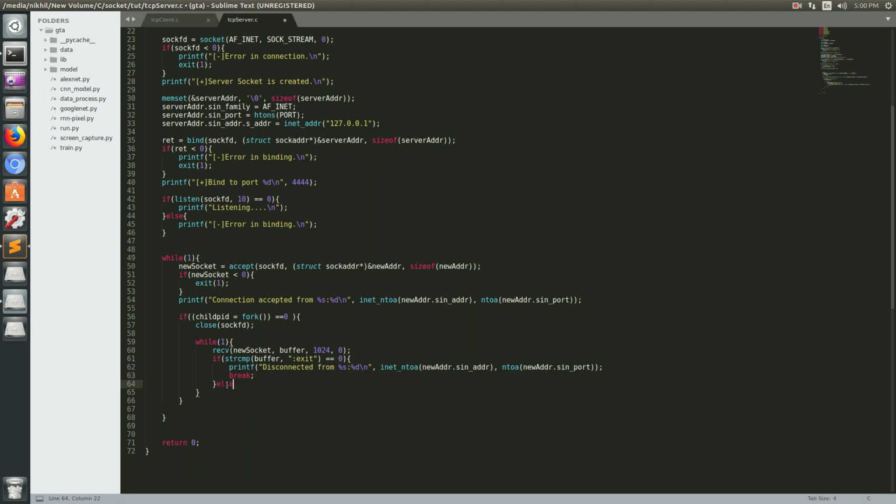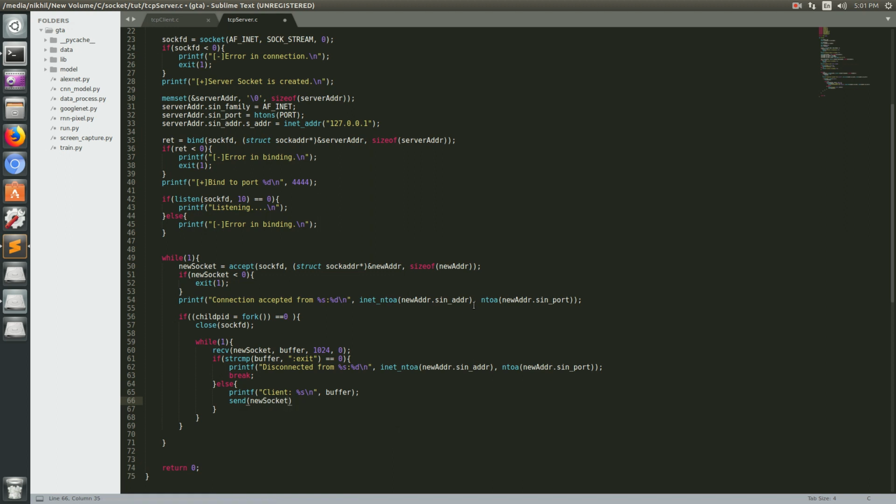Else, if this condition is not met, then we are going to receive the message from the client and send back this message again. Client, so you are going to print the message of the client. Oh, it should be first the buffer printed message, and then we are going to send back the same message again.